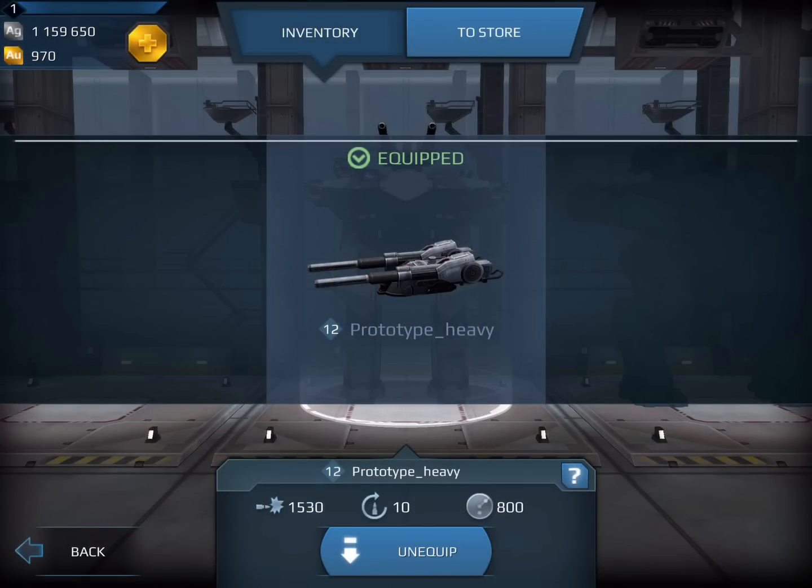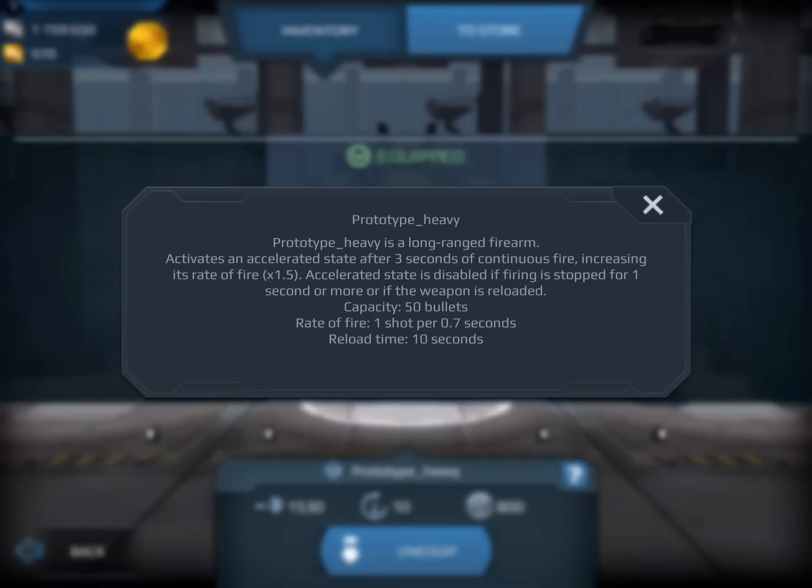The Heavy Molot we tested out last weekend, and they are testing them out again this weekend. We'll see if they changed it up any bit. It still shoots at one shot per 0.7 seconds, 50 bullet capacity, and after 3 seconds, it does have the accelerated state of fire that gives it 1.5 times the fire rate, just like the Punishers and Molots now do.